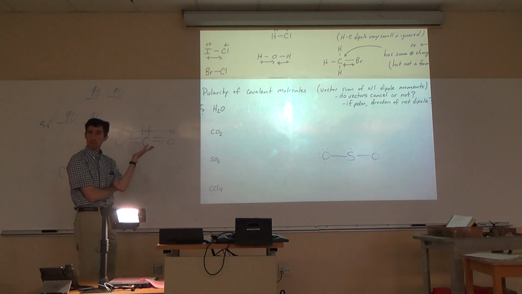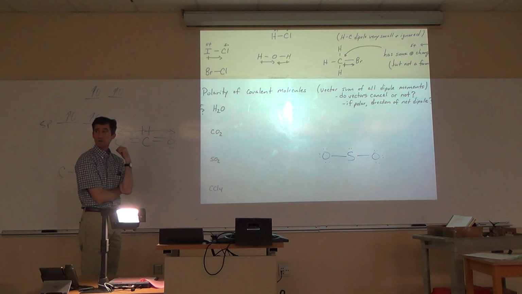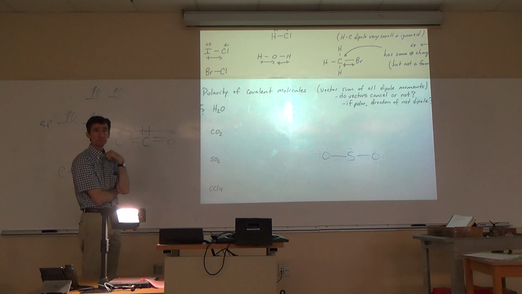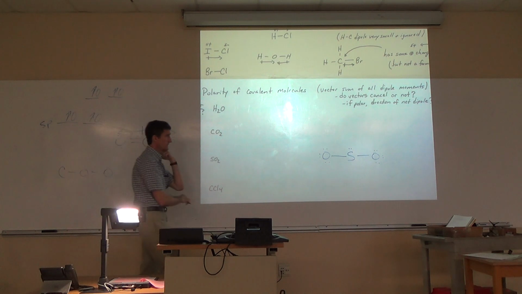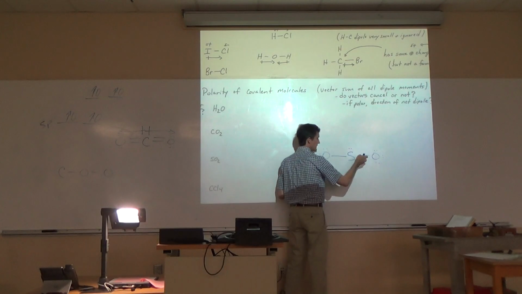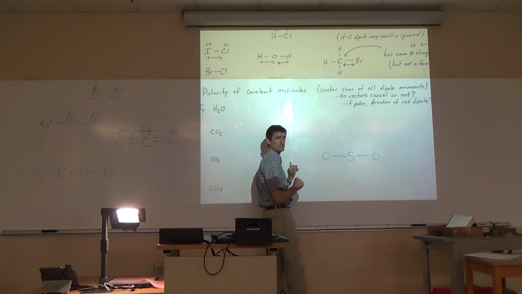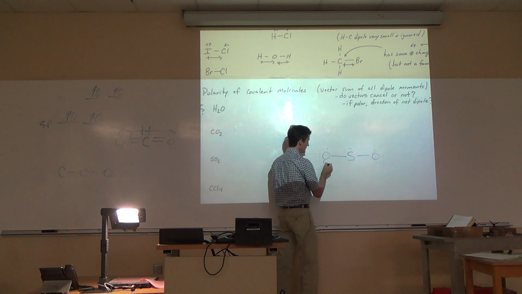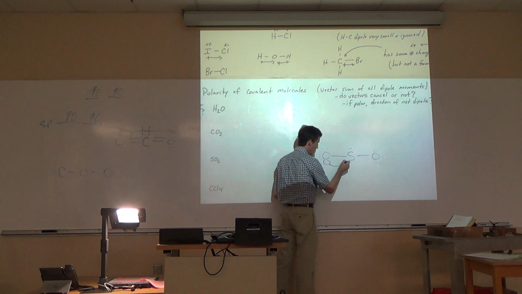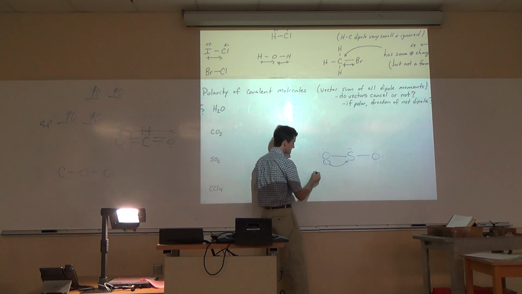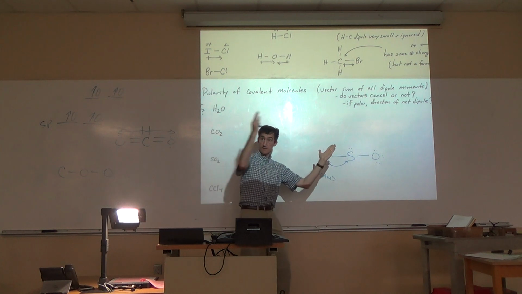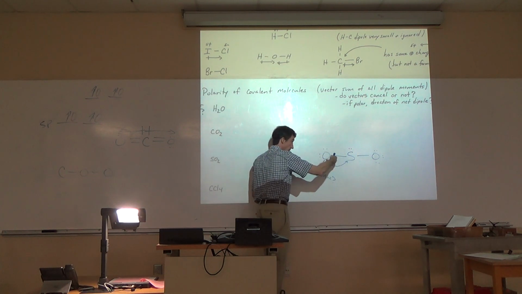Are we done? Are you happy with this structure? No. Why not? Does everything have an octet? No. Sulfur does not have an octet. How many does it have? 2, 4, 6. What are we going to do? We can't put another lone pair up there. We're going to have to ask the oxygen to share, right? These electrons move in. What does this arrow mean? Making a bond. These electrons are falling in and making a 2-electron covalent bond.